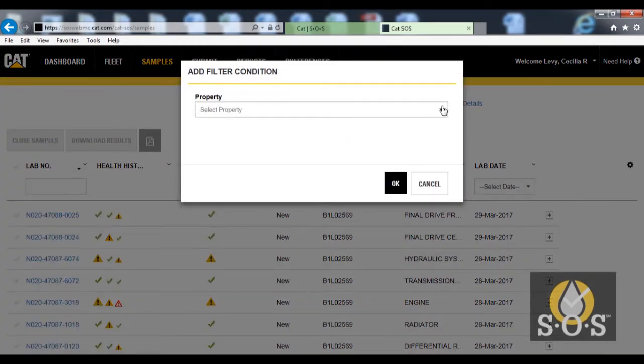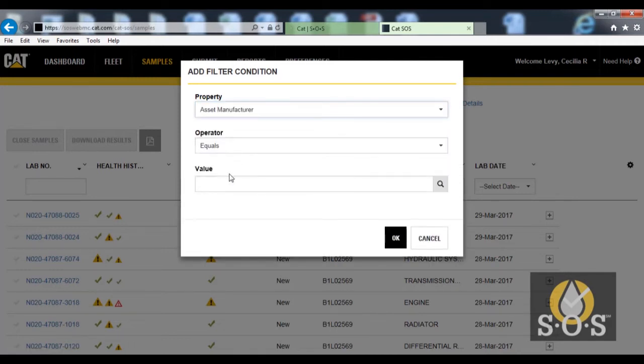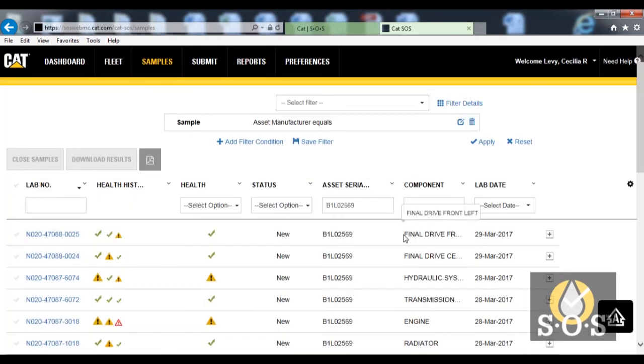Specify filter criteria by using lists to choose the property, operator, and values based on the filter types. After creating a new filter, you can click on Apply to have the system refine the sample lists presented. Be sure to click on the Save Filter to add the new filter to your list. Clicking on Reset clears all advanced filters.